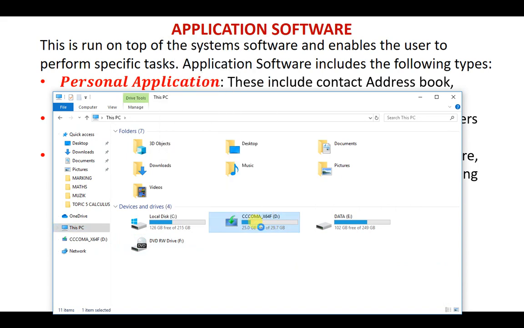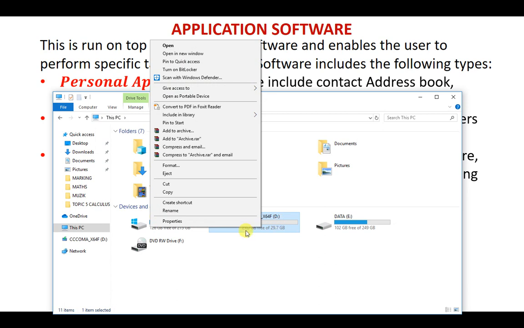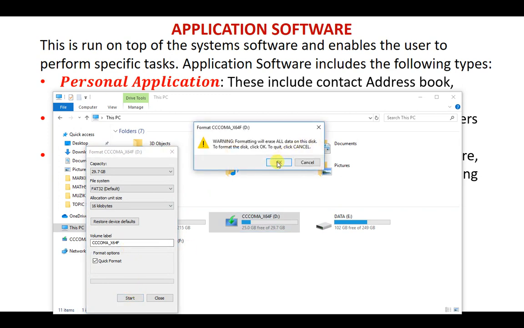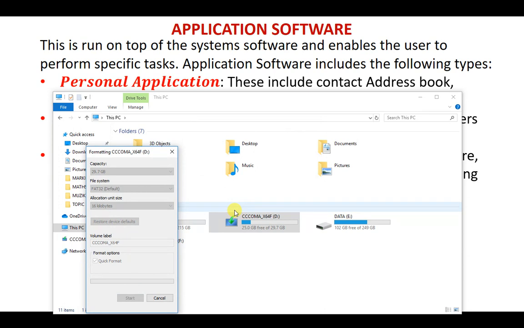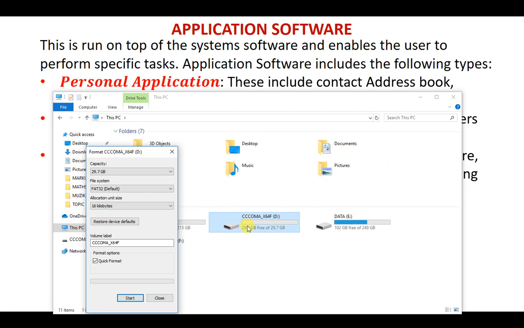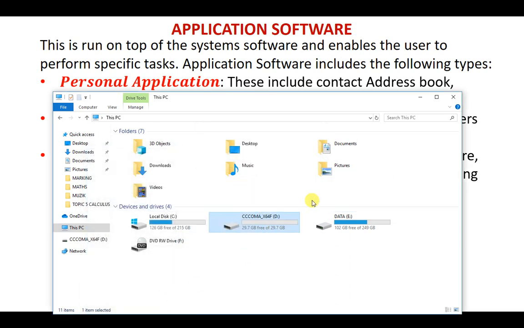You just right click on your mouse, then it will bring these options, and then you go on the format option there, and then this will format. You format everything. If you want your memory card, if for instance it's not showing in your phone and you want it to start showing, you click on restore device defaults. You restore everything there, and then you click on format. So you test the memory card. After the formatting, you discover that it will start showing in your phone.